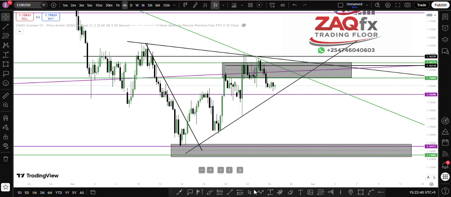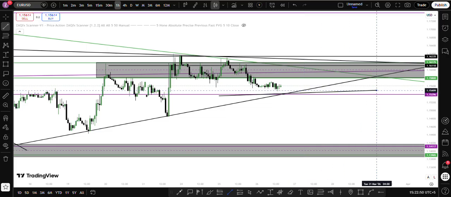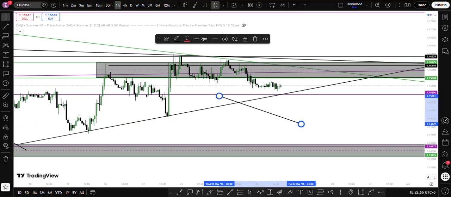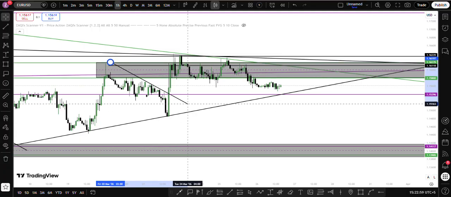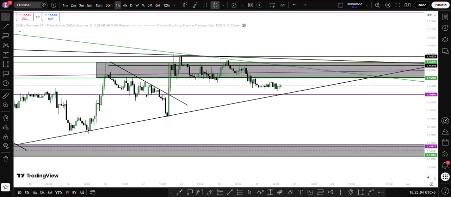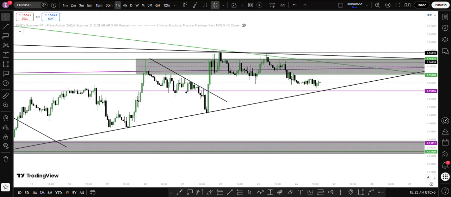And then the same applies here. This is H4. You can do H1. I rarely use lower time frames. Most of the time I'm always on this higher time frame. You can do lower time frames. Like here, there's a very nice entry. See, there's a nice entry there for a buy stop. So right now you can only say there's a buy, or there's a sell if the price goes below right here.